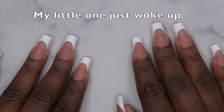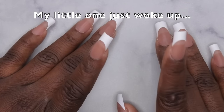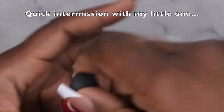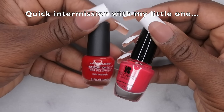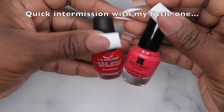Hey, how you doing? I have a special guest, you guys. She actually just put in a request to get her nails did. So we're gonna take a quick intermission and let's do some nails. My little one wants her nails did. So we are expanding our color collection, okay? Last time, this was the color she used. So let's see what color she picks this time.